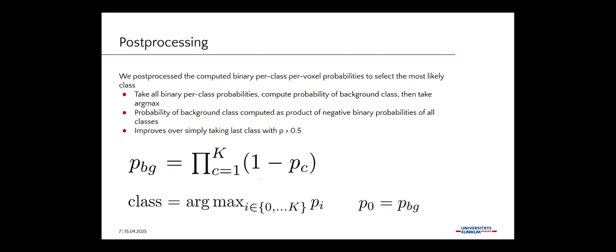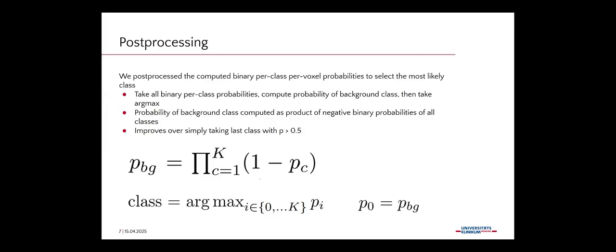One thing we did later on after training was to look a bit at just very simple post-processings. So in the original nnInteractive code, they just iterate through all the classes, and then any class that has a probability above 0 at a certain pixel is chosen as the predicted class. And if there are multiple, simply the last one is chosen. So we thought, okay, it should definitely be a small improvement if we actually collect all the probabilities for all the classes and then take the highest one.